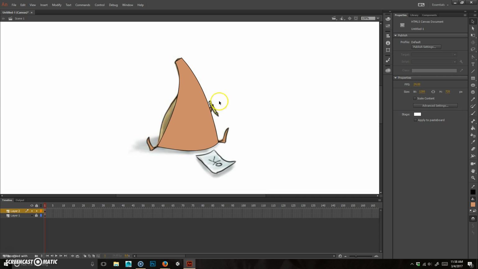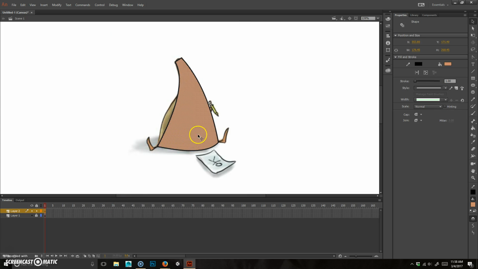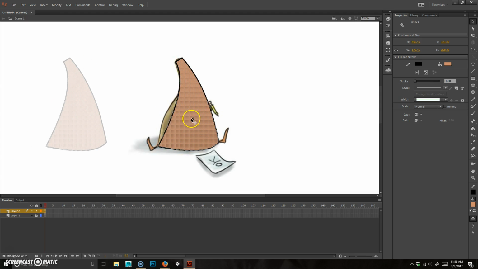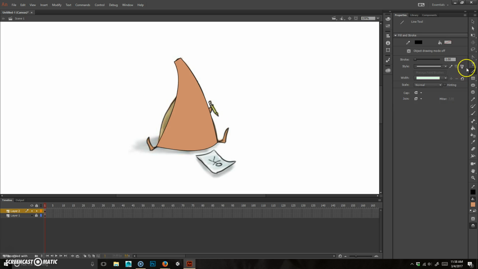Now, if you look, if I take this and move it out of the way for a second, see, there's more variation in it than just these one curves. So you could do it a couple different ways. The way I like to do it is actually just cut a line. So I'll just take this line tool, and I'll just cut where the bends are. So I'm going to cut one here, and then there was also one here.